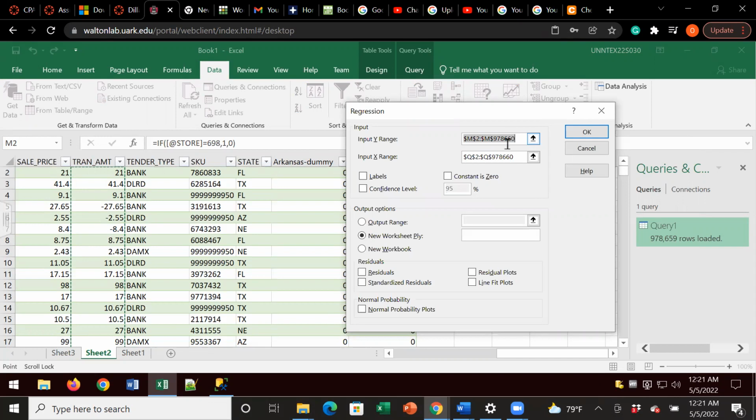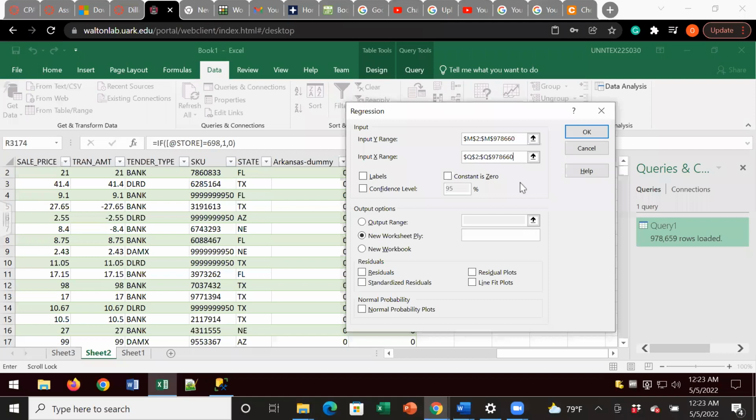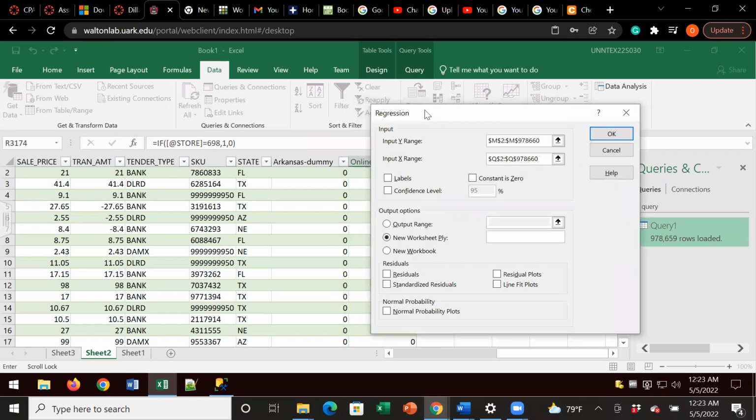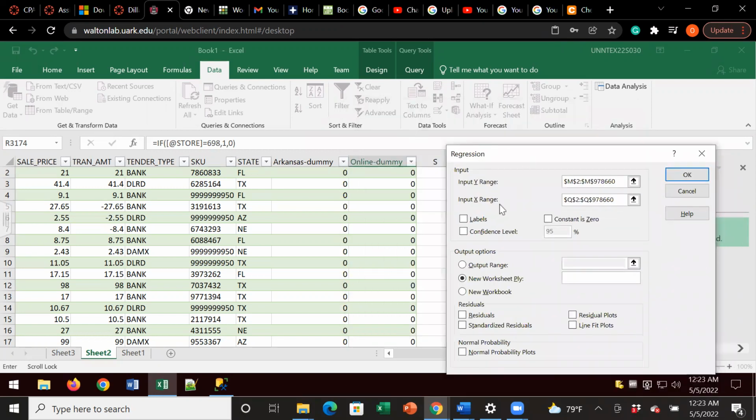So we are still looking at column M. For our input X range, we want to grab the Q column and the R column.